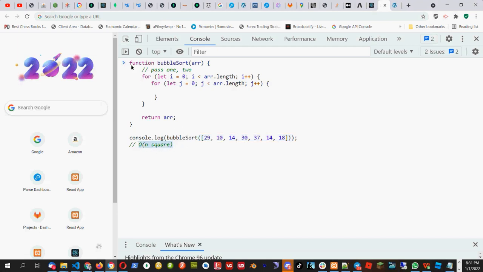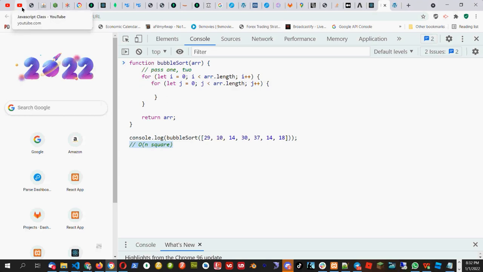So when you go for an interview, they will ask you to write down the bubble sort function. So you will write down this, and then they will ask, what is the complexity of it? So you have to see how many loops you have gone through. There are two loops, so you have to say O(n) square as the complexity of that function.